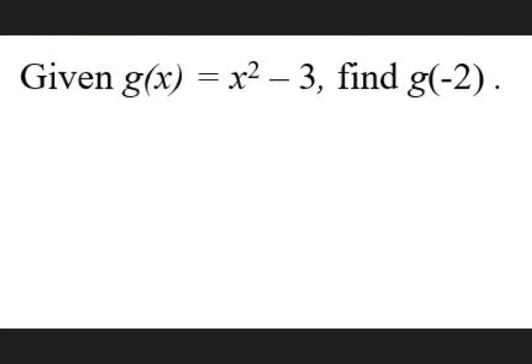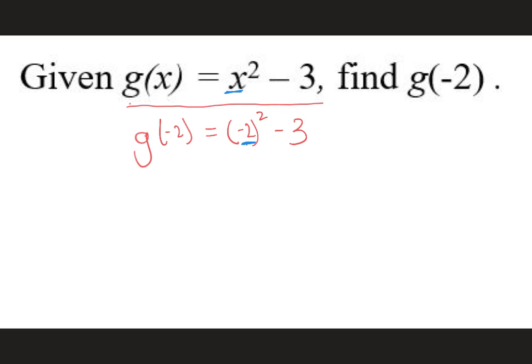So here in this expression, we are told strictly in function notation that we have g of x is equal to x squared minus 3. And then it says to find g of negative 2. So I already have a function. And then I'm told to find g of negative 2. So I'm just going to replace everywhere I see the letter x with the number negative 2. So the only thing that changed was what was inside. Instead of x, I have negative 2, and now I'm going to use my order of operations to solve.